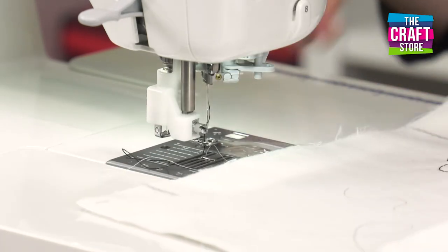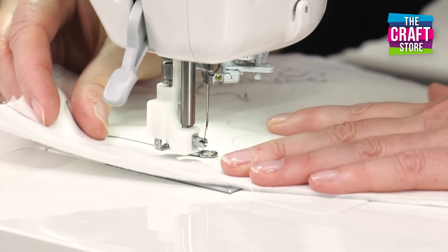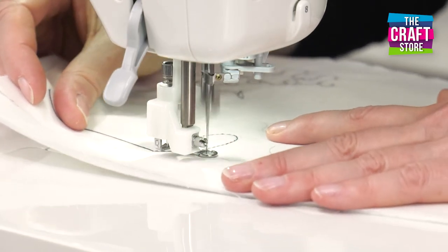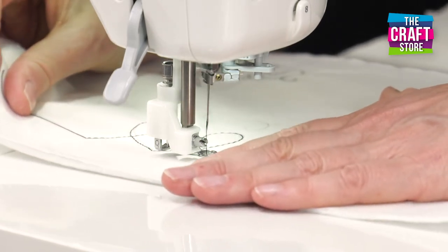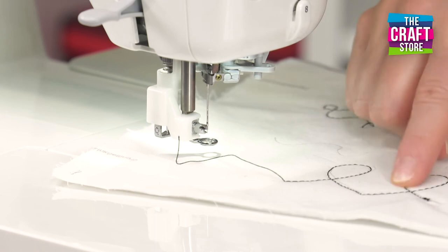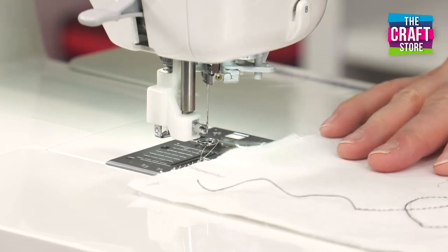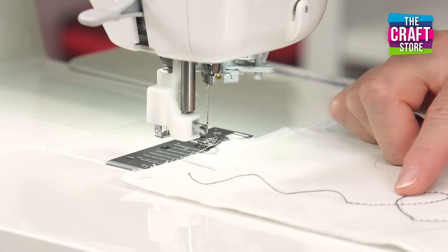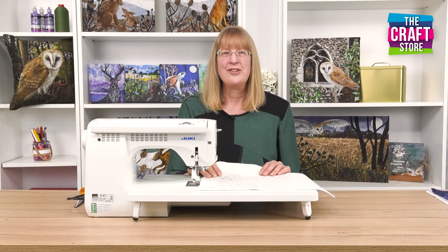So let's just have a go at following a couple of those lines — line that up and then see if you can follow your drawing. My thread's broken there, but there you go. I'm just literally following my drawing and I can just use that as practice. So it's a really good idea to draw yourself some simple shapes or leaf shapes, anything you like, and then have a go at tracing the shapes that you've drawn. Use a thread that shows up — as I said, I've used black here, and then you can really see what you're doing. Just have a play and have a bit of fun with it. I'm Kate Findlay from Arts Findlay and you're watching The Craft Store.